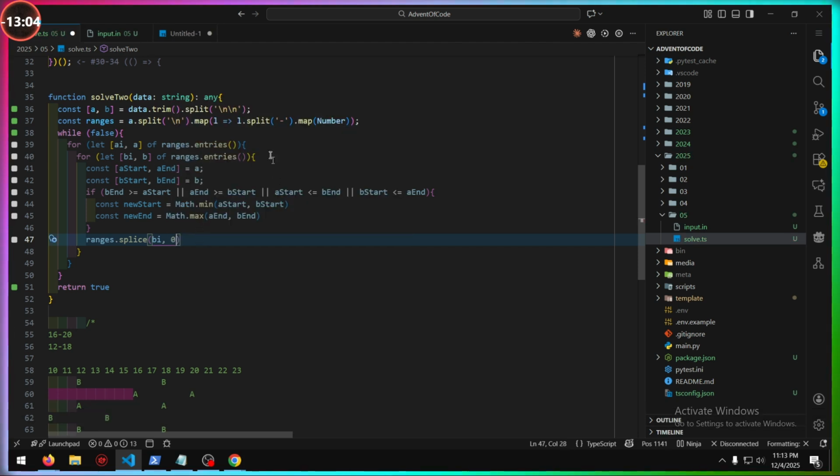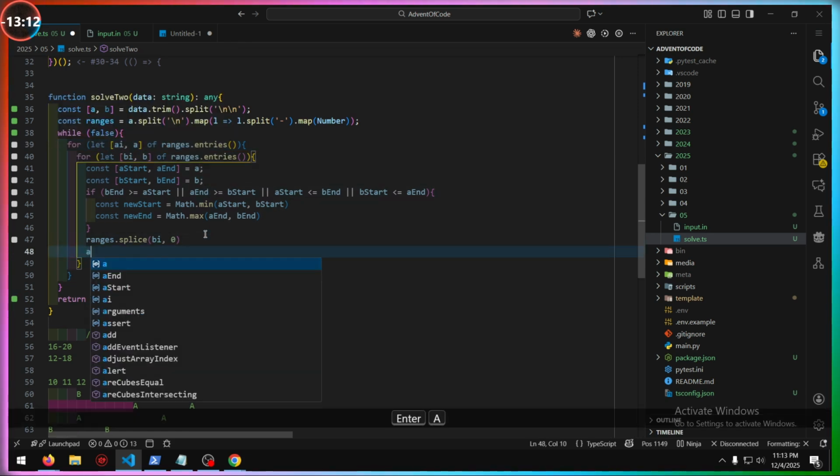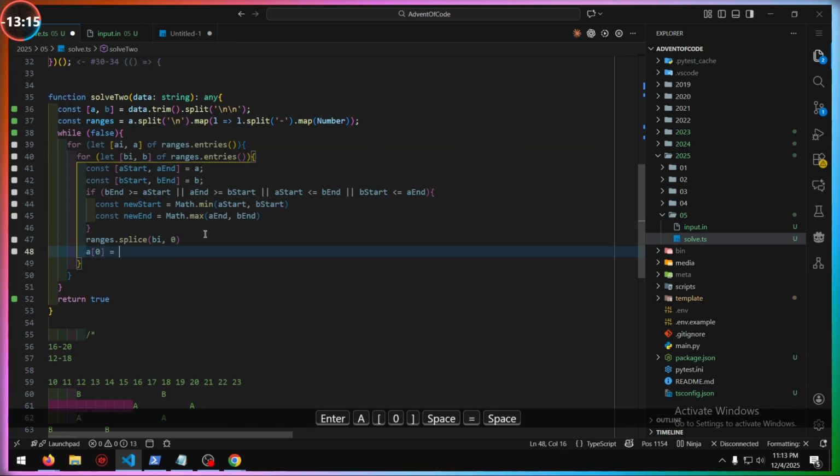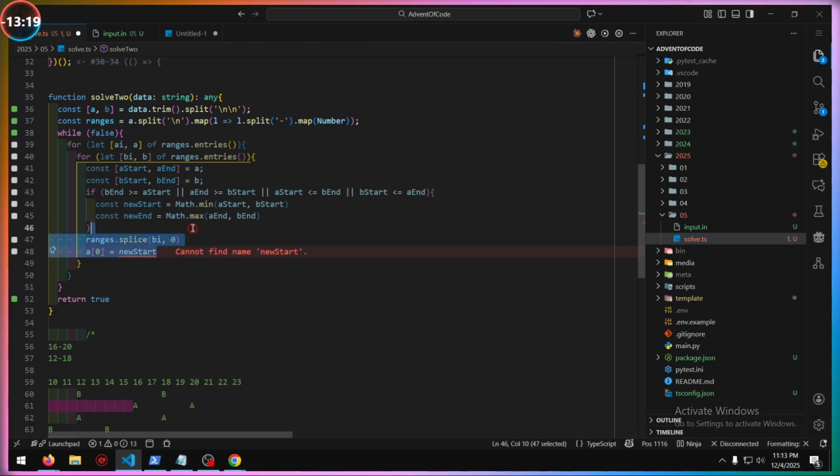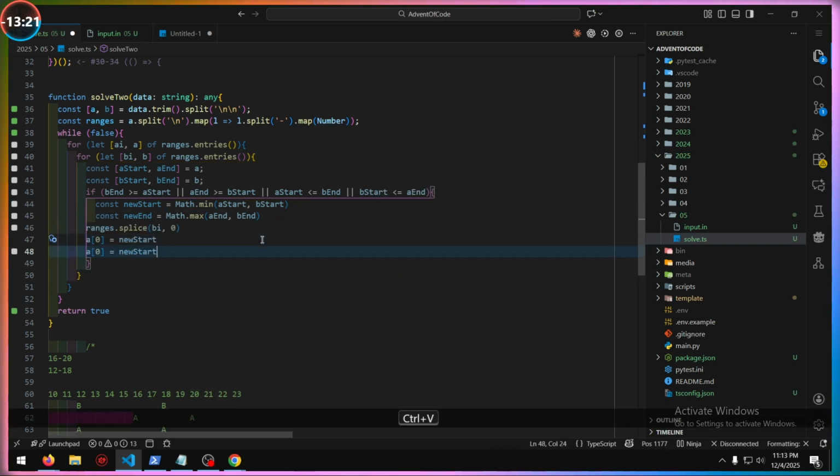My code assumes it's after it. Now, A is technically just an array, so I can mutate that. Okay, so A0 equals new start. Now, this all needs to go inside this loop, of course. And A1 needs to be new end.